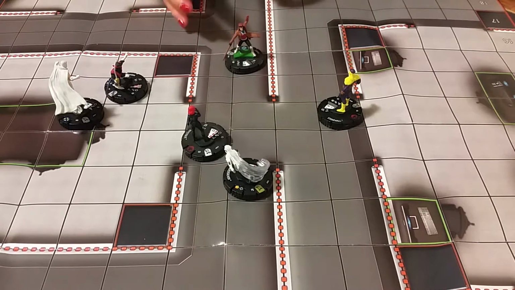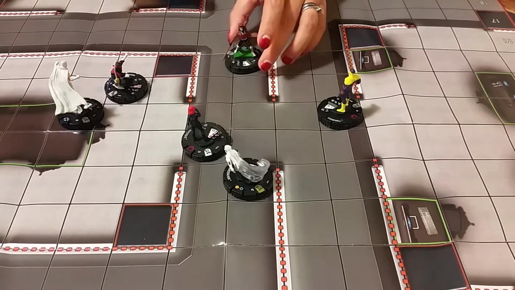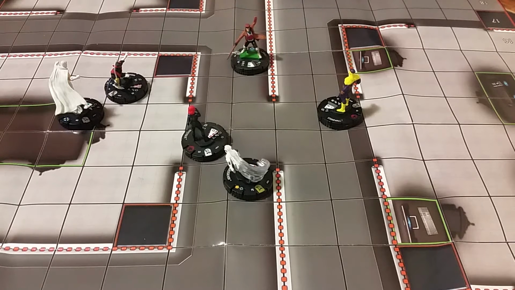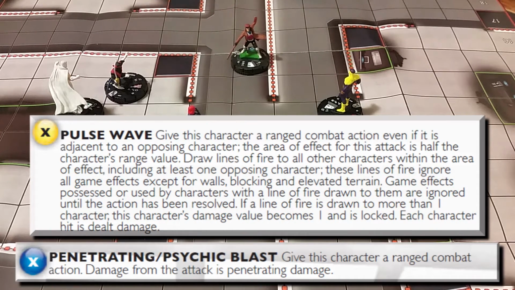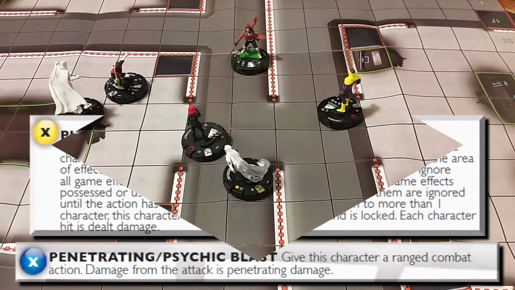So to start off with energy explosion, it is a ranged combat action, and it is a when you make a ranged combat action. So it actually can be combined with any other ranged combat actions that a character could make, such as penetrating psychic blast, pulse wave, such like that.